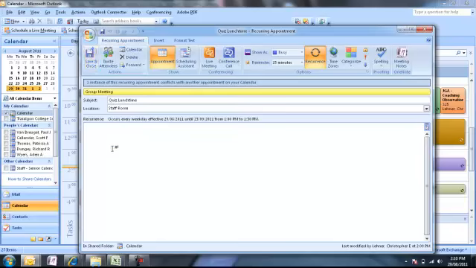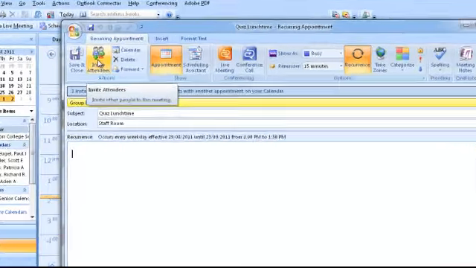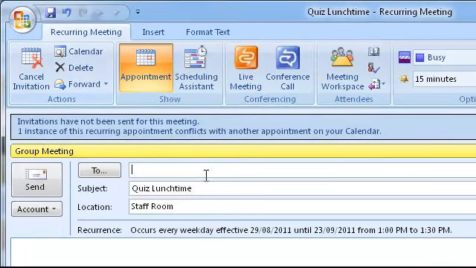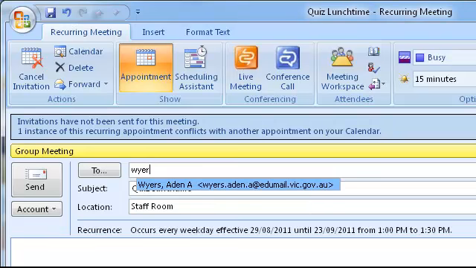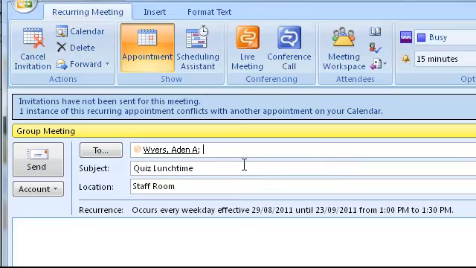If there are other people that I want to do the quiz at lunchtime with me, I can invite in attendees. So you might use this if you want to set up a meeting with a colleague and you know that they also use Outlook. You can invite anyone that you want to that meeting. So I'm going to invite Aidan, and you can invite more than one person.